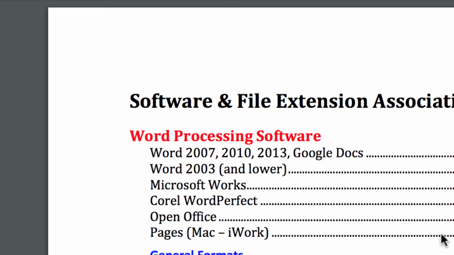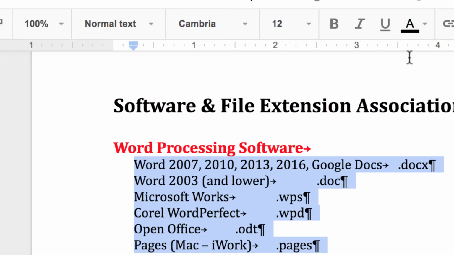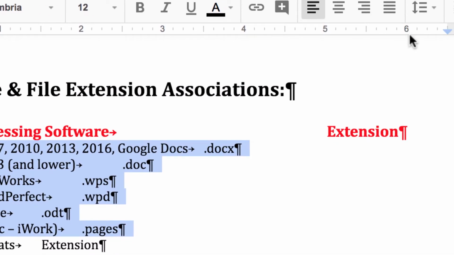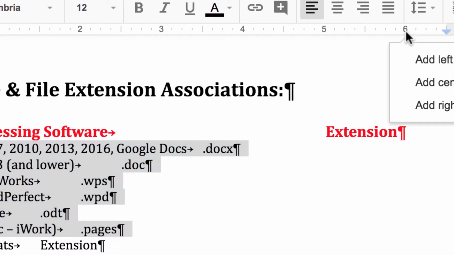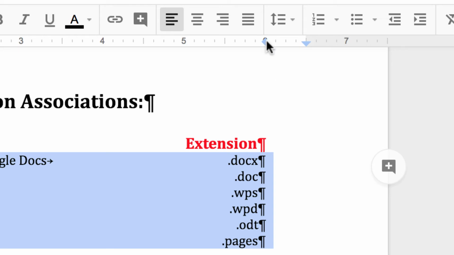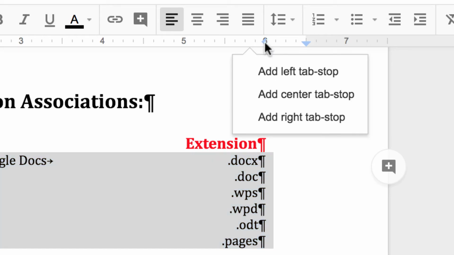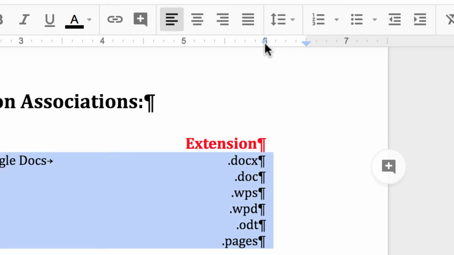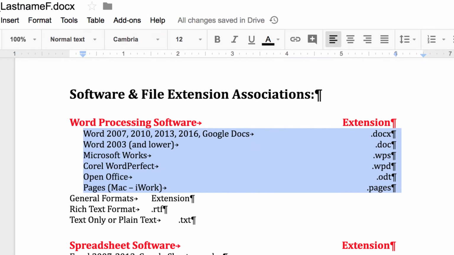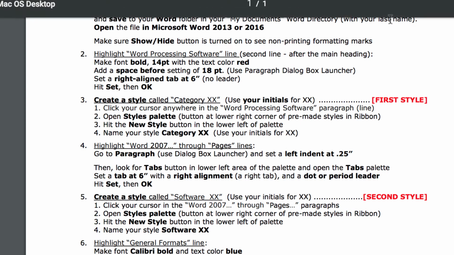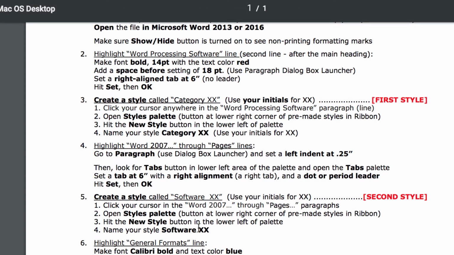Now we're not going to be able to put in the leader. We'd have to put in dots, which is obviously a hassle. And then also what I'll do is I'll set a right tab, so I'll do it for all the paragraphs. I'll put a right tab stop in there, and I'll make sure it's exactly at 6 inches, and it is. Now we can't put the leaders in there, so I'm just going to leave them out for now, and let me just make sure there's no other instructions in here as far as spacing or anything like that. Tab at 6, right alignment, left indent, no, that's it.